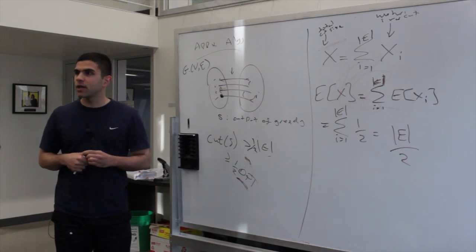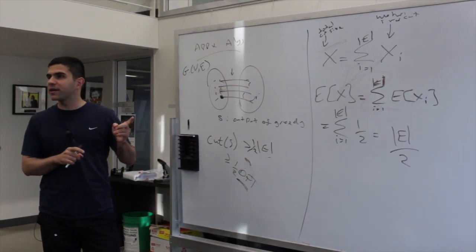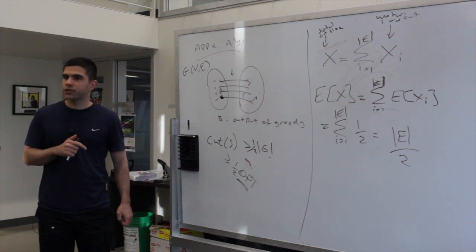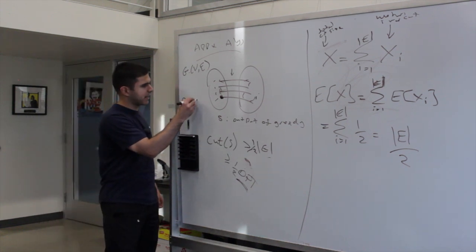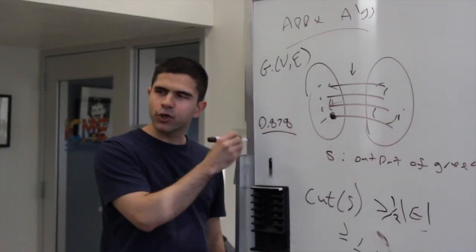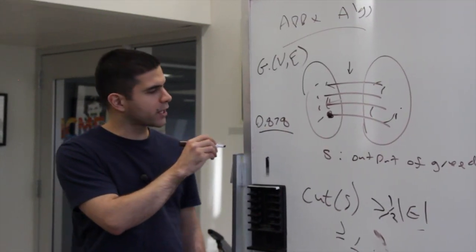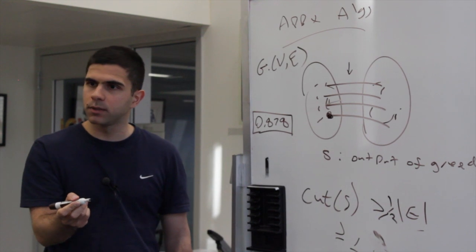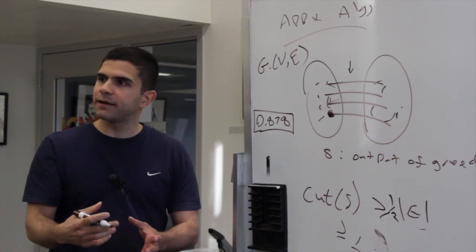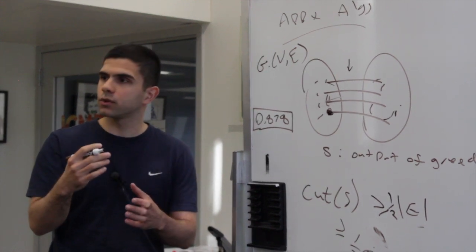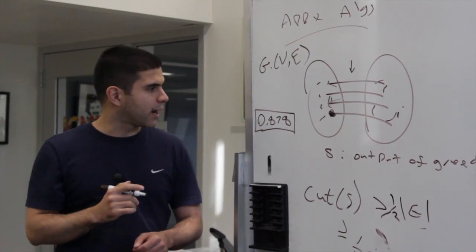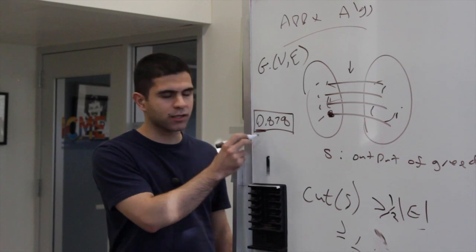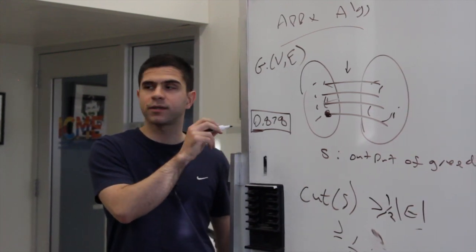So that's max cut. The comment I made earlier: next review session, we'll see the best currently known approximation ratio for this, which is 0.878. This was half. This comes from the cosine of an angle. So we're going to see next session how to get this. What will happen is we'll solve a semi-definite program, which will give us a fractional solution. We'll round it in a very clever way such that we'll get a 0.878 approximation ratio. And this is the best currently known, and it's conjectured that it's the best possible, but not definitively.